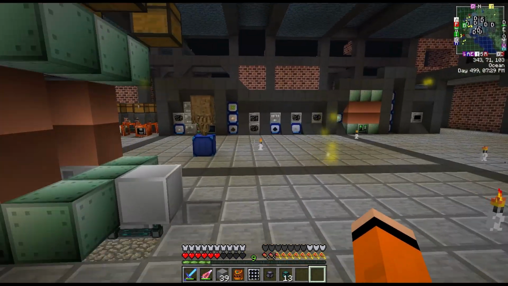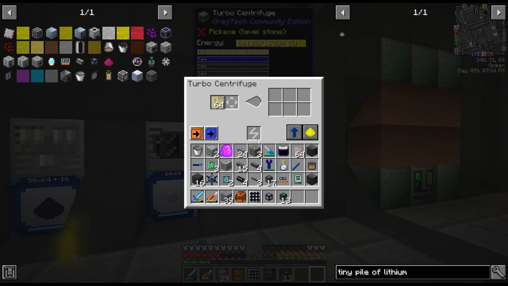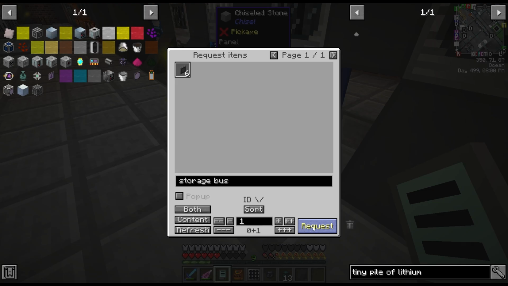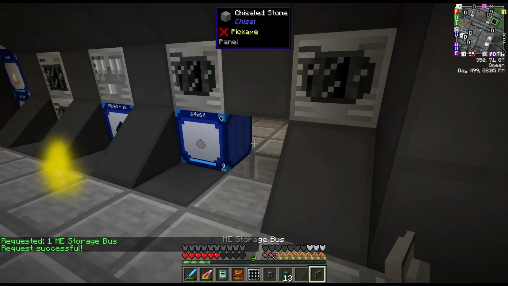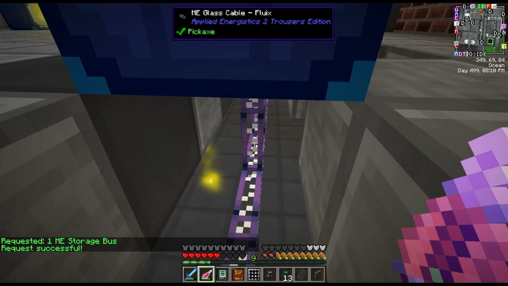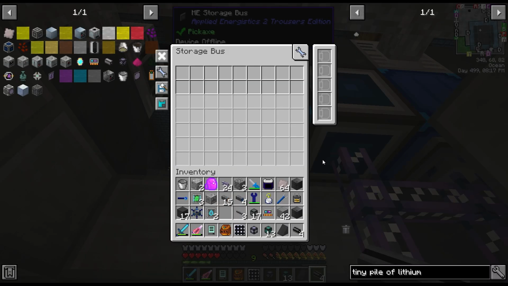We do need a storage bus on our lithium though, so we are producing lithium from electrolyzing salt, and that gives us liquid lithium which we're centrifuging. So all we have to do is stick a storage bus on this and it should automatically import into that chemical reactor. Where do I want to put this? I guess we'll put it underneath, it'll be cleaner. And we'll set high priority here.